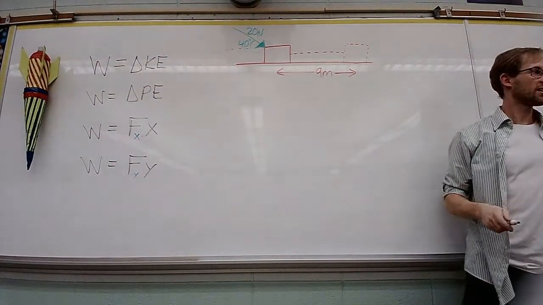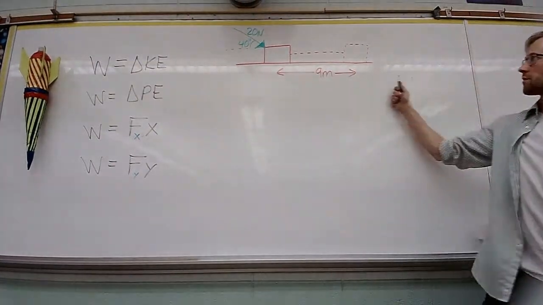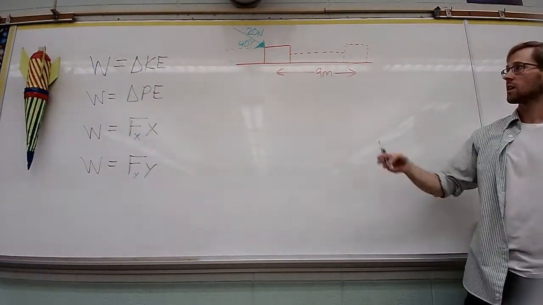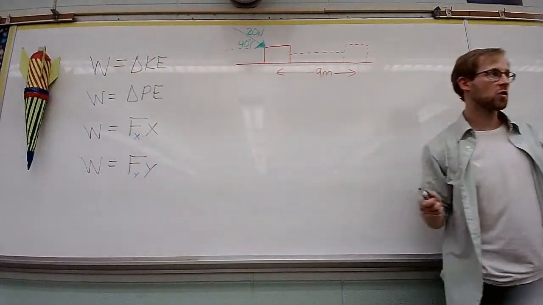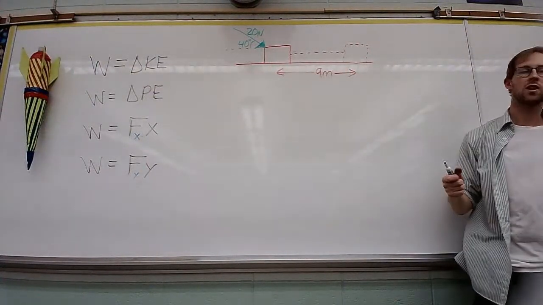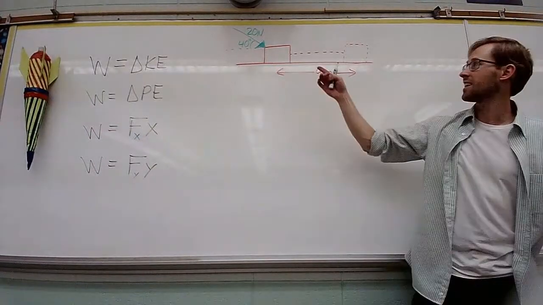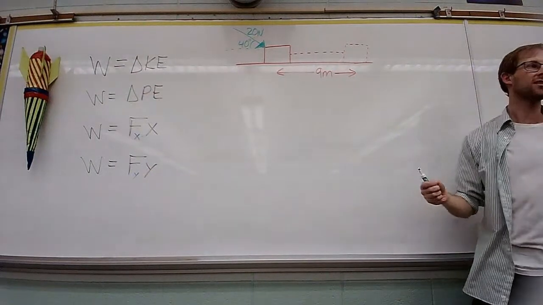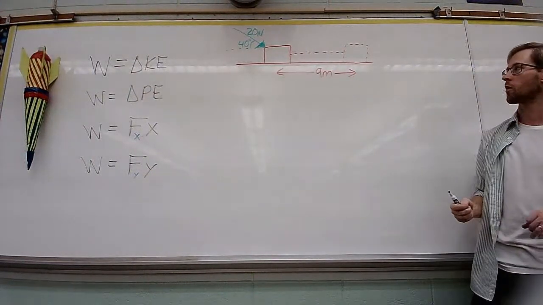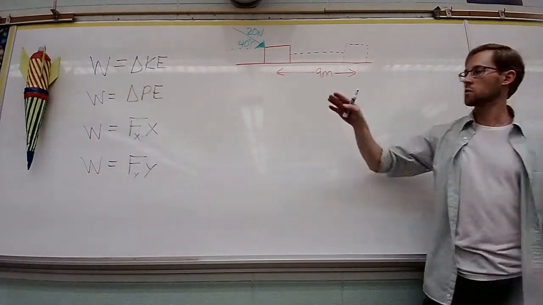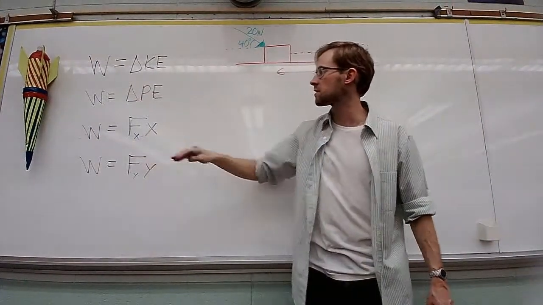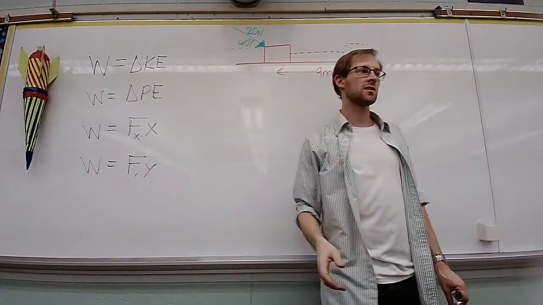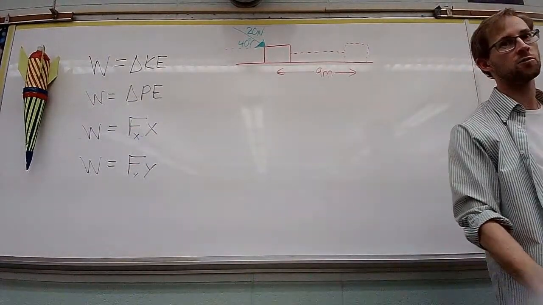So what we've got here is a box that's going to move from left to right on this table a total of 9 meters. The force being applied is 20 newtons, and that force is applied not horizontally, but at a 40-degree angle. So if it's applied at a 40-degree angle, it's going to give us something that's a little bit more complicated to deal with. When we say force times distance here, this force is specifically the force that's acting in the direction that the object is moving.